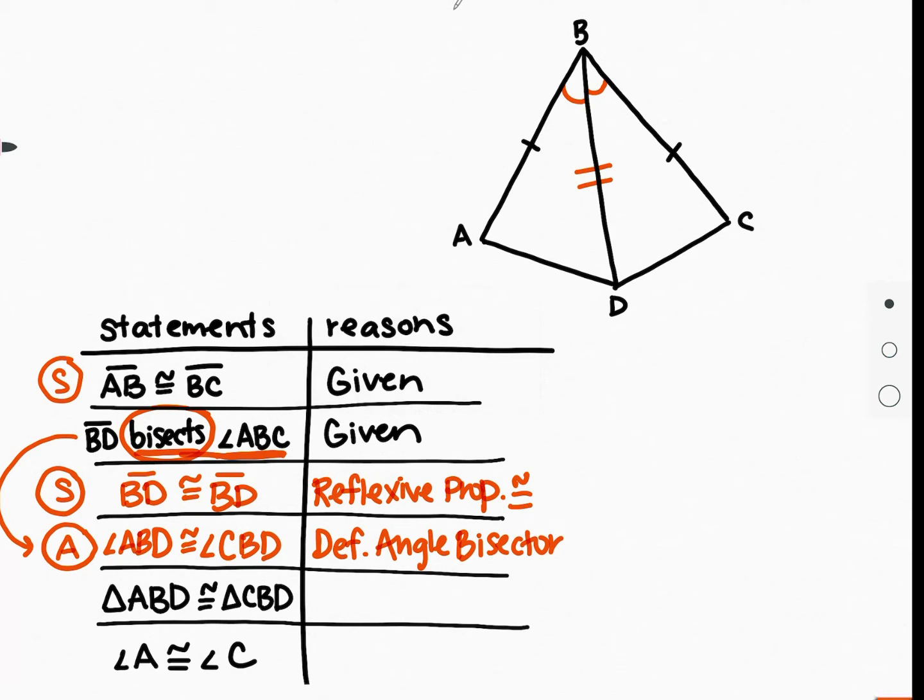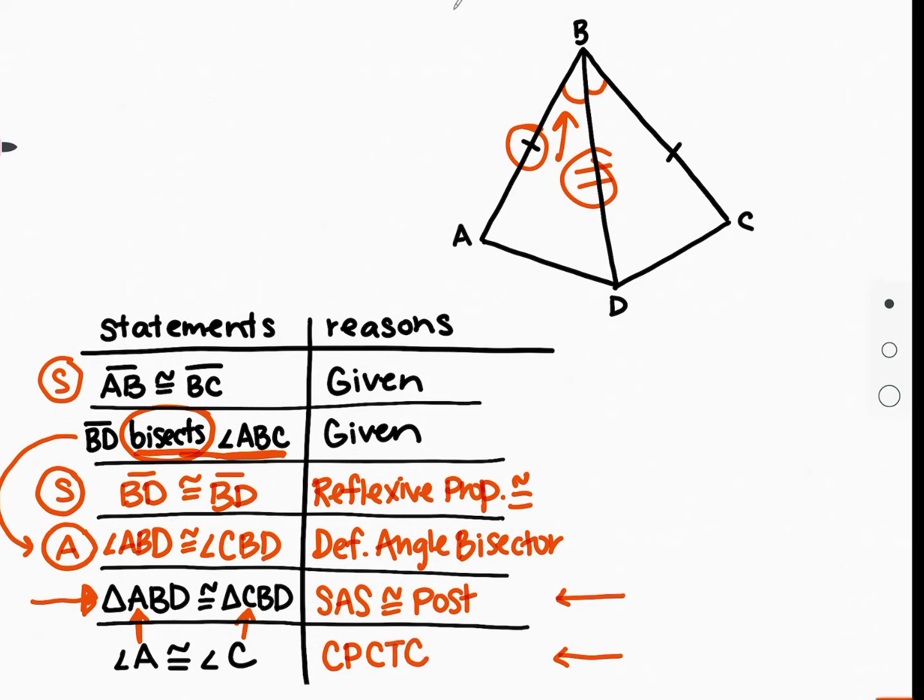Now at the start there was no reason that I could put right there, but here we're about to do this famous last 1-2 punch, where we say first the triangles are congruent, and it looks like my formation up here is side, side with an angle between, side, angle, side. And now that we know that those triangles are exact copies of each other, they are congruent in every way, then we know that that angle A from this triangle would have to match the angle C from this triangle, because corresponding parts of congruent triangles are congruent.